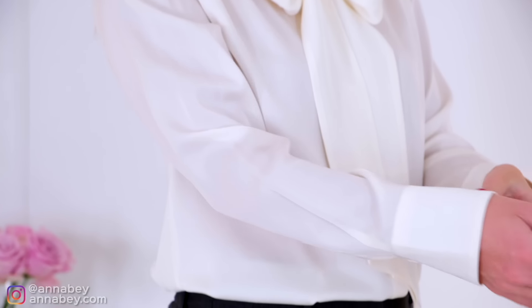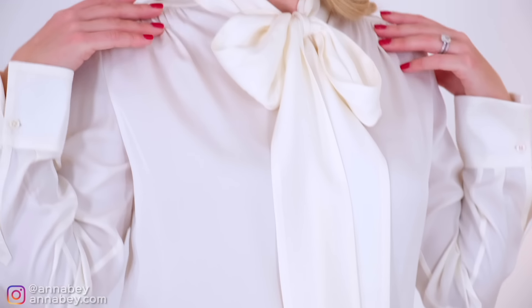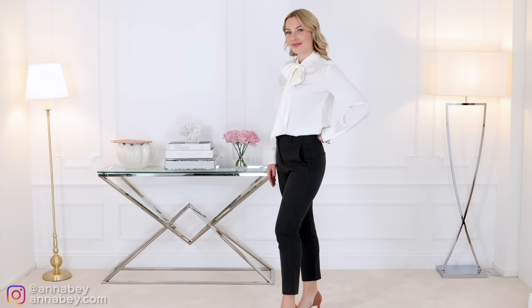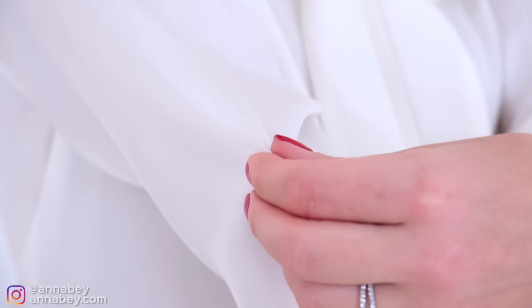What I like about this blouse is the material — it has a beautiful silk touch and feel, like really high quality silk. This blouse costs around 300 British pounds, which is a bit on the premium side. A blouse like this you can find anywhere — high street, fast fashion, premium designer — but what I like about this one in particular is that I'd love to spend a little more to get this quality. It looks and feels very high quality, and when you wear it you feel high-end. I'd rather have one perfect blouse versus six of poorer quality.